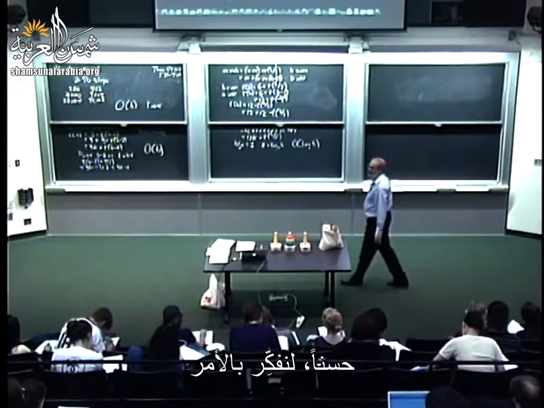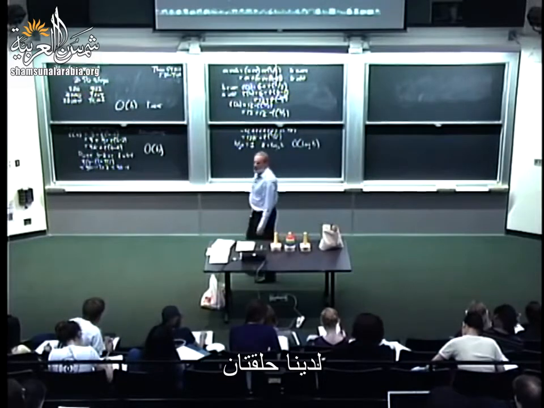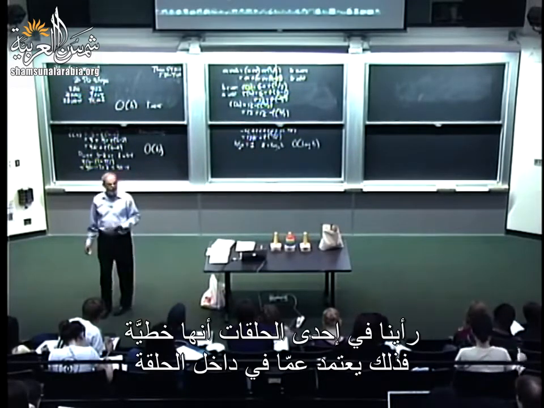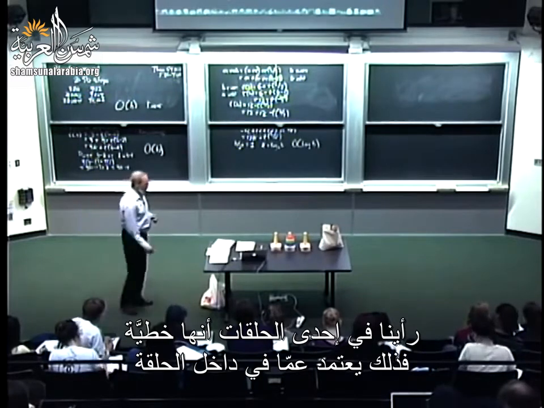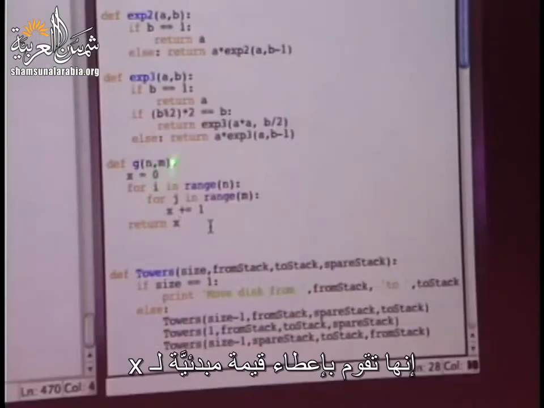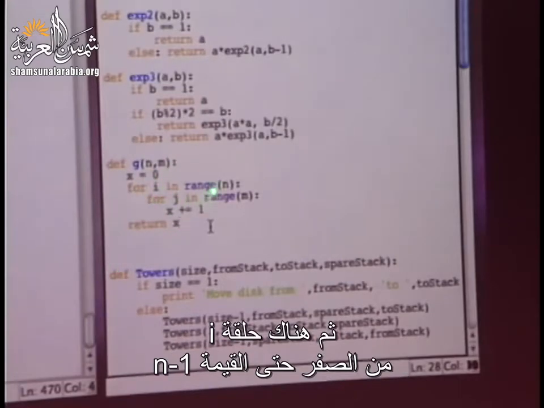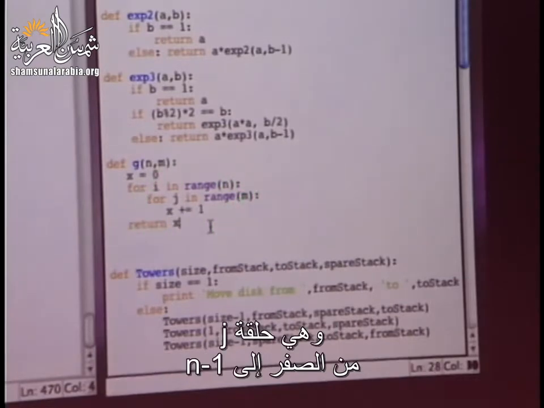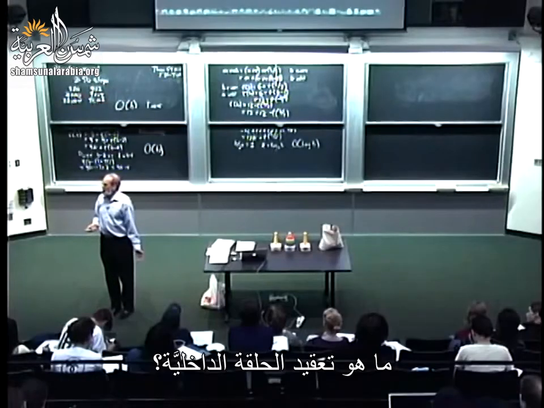Okay, let's think it through. I've got 2 loops. Right? We already saw with one of the loops, it looked like it might be linear depending on what's inside of it. But let's think about this. I got 2 loops with G. What's G do? I got an initialization of X, and then I say for I in the range, so that's basically from 0 up to N minus 1. What do I do? Well, inside of there, I got another loop for J in the range from 0 up to M minus 1. What's the complexity of that inner loop?